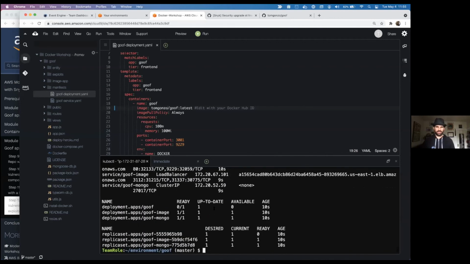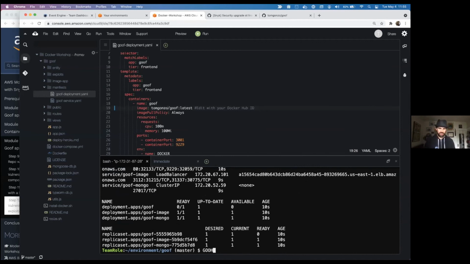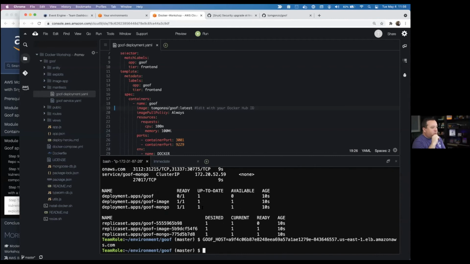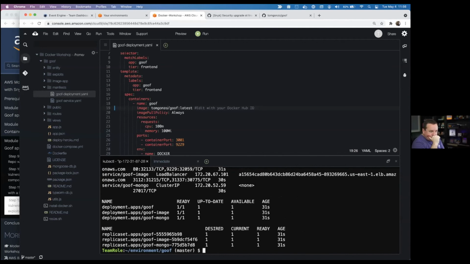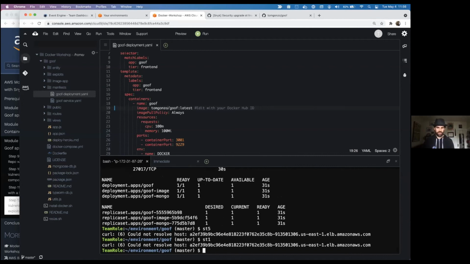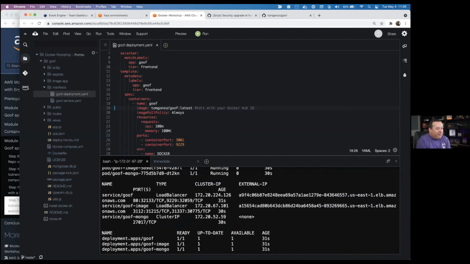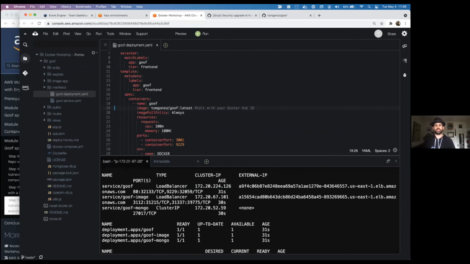Beautiful. Okay. Let me double check this. You don't have to do this step. This is just because we get all again because your goof deployment is still 0 of 1. Oh, it's still container creating. That's fine. So now, if you run the exploits, it should all fail spectacularly, and you should no longer be able to see the contents of the etc password file when you run the exploit against your application.